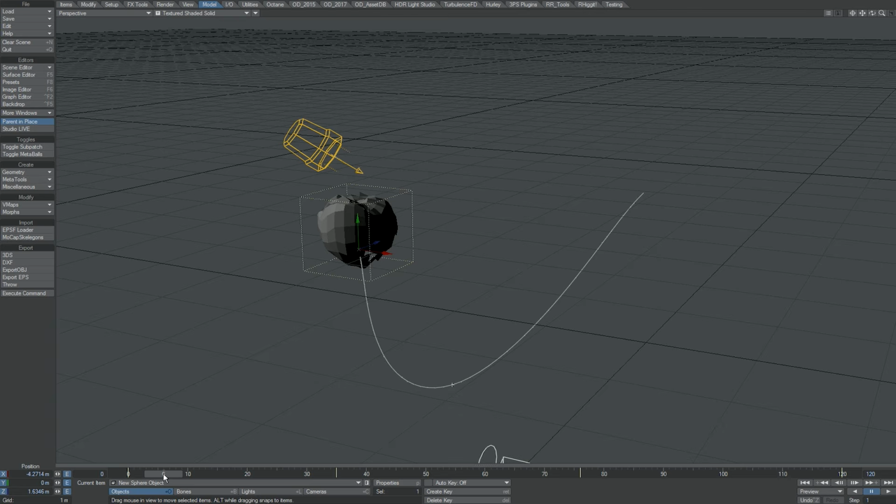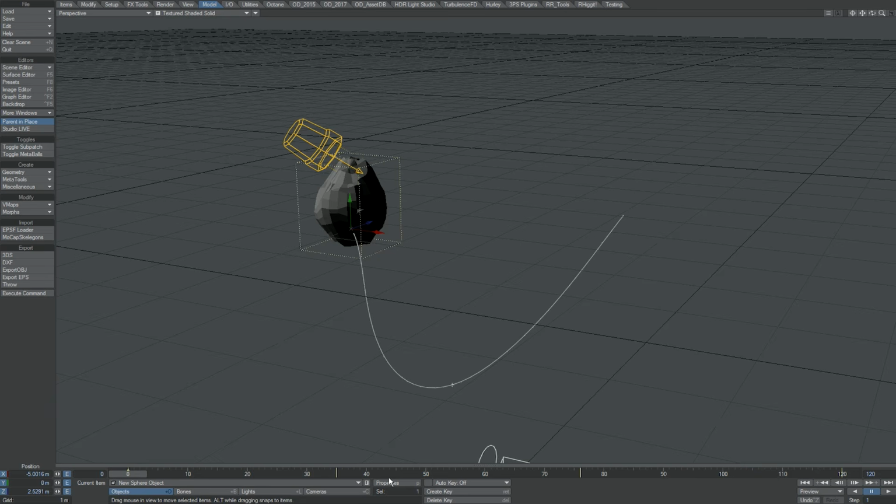Typically you'll do this with item motion, but the problem with item motion is that a lot of times it will actually lag behind because of the evaluation order. So I wanted something that's precise, so that as I'm scrubbing and working with it, it's always definitely locked in that location.